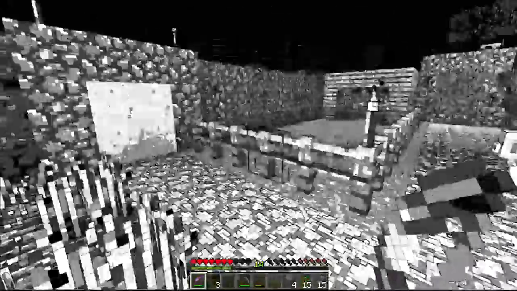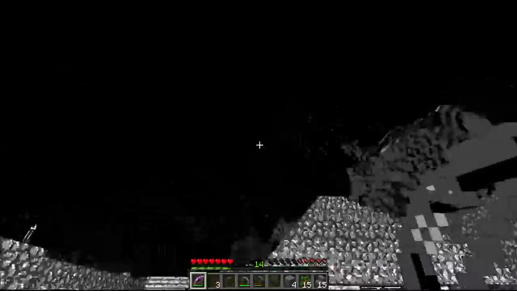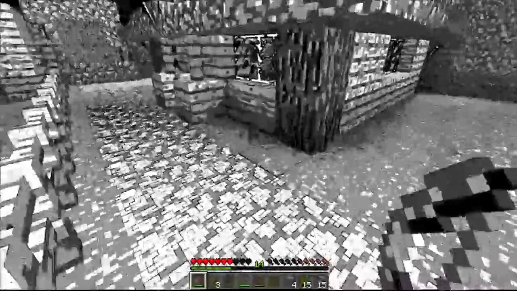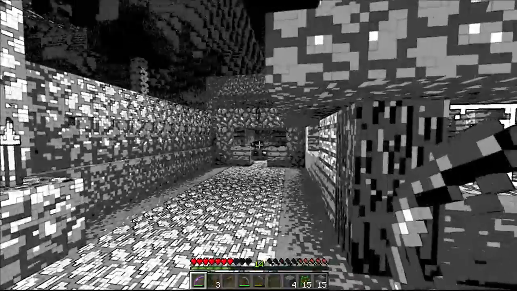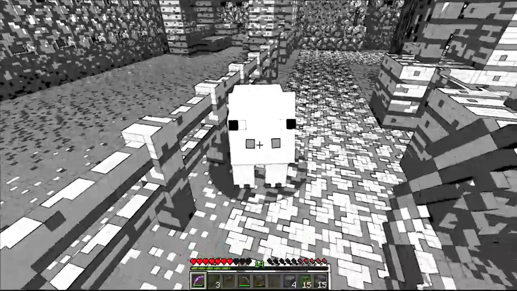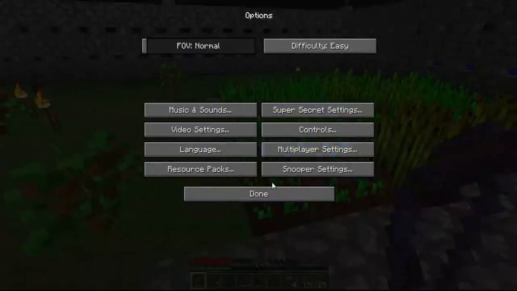Alright, this is black and white Minecraft right here. Very fun if you ask me. I mean, look at this stuff. Pinky looks all cool looking. For once, I'm just kidding. Yo, no, I'm just kidding, bro. Alright, let's see what else we can find with these things.